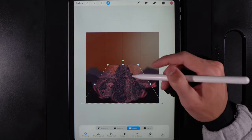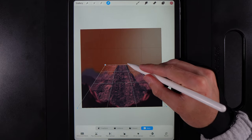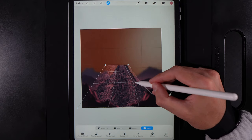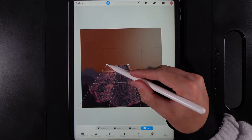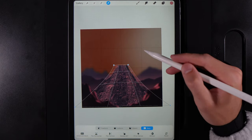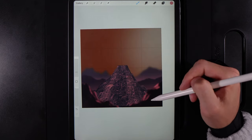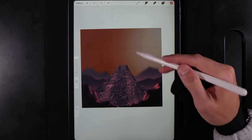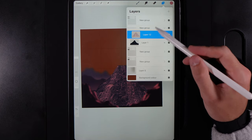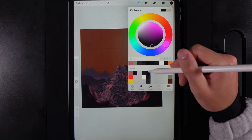Switch to the Warp tool to wrap the texture more around the sides — squeeze the columns together so the rocky textures wrap around the landscape. Once happy, clip the layer to the volcano itself. The texture now has an upward trajectory on the rock. Then tap the layer and Alpha Lock it. Go to Colors, grab the top of the fifth column — the darkest tone — set to Soft airbrush at about 15 percent, and darken the left side to create a transition blend between the dark tone and the texture.